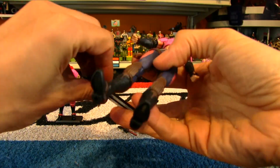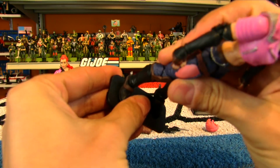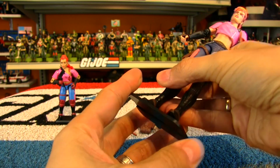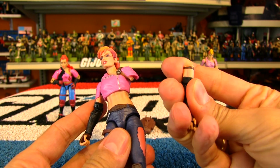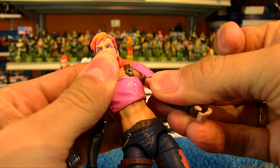But luckily I still got tons of these low-priced figure stands and perfect fit. Oh, what just happened here? Got an arm fall off here. Doesn't look like a break though, it looks like it just popped off.